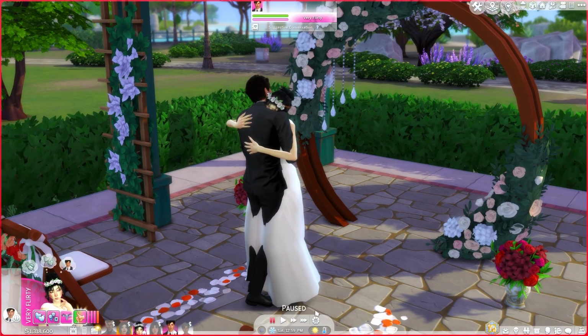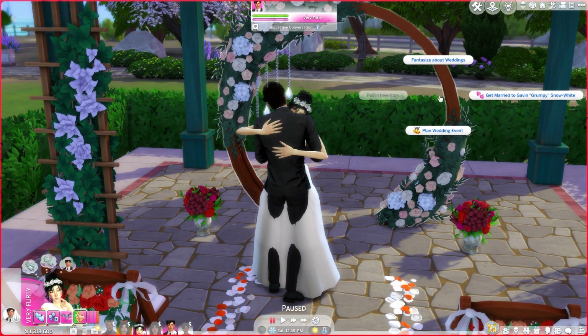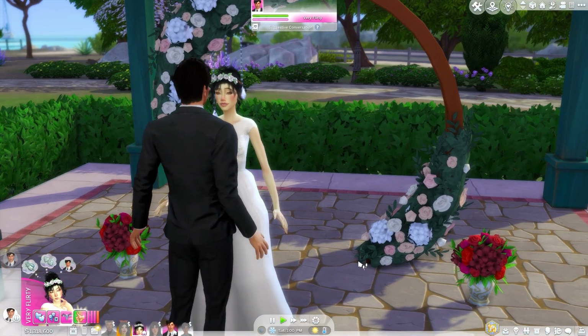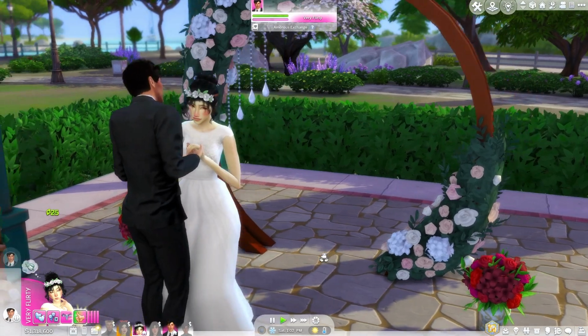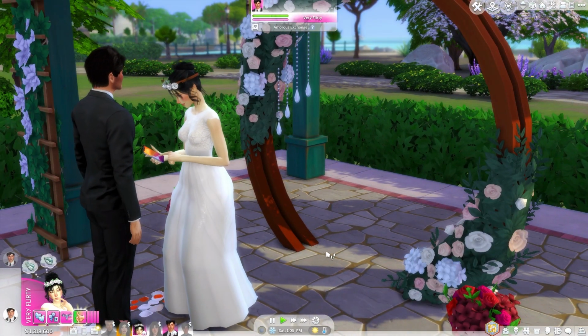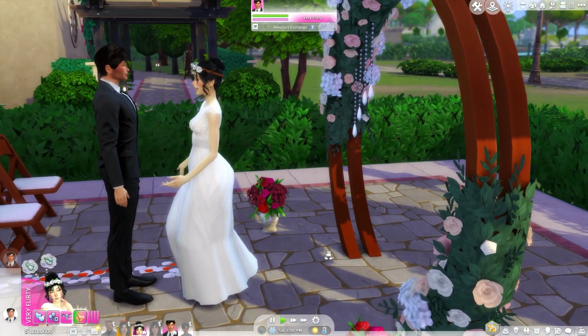So anyway, I'm just going to have them elope really quick because I did promise that I would be doing that. So go ahead and get married. It's just these two together. And because this is just an elope ceremony, I didn't have them dressed. Well, I had Gavin dressed sort of like anybody who's getting married would.